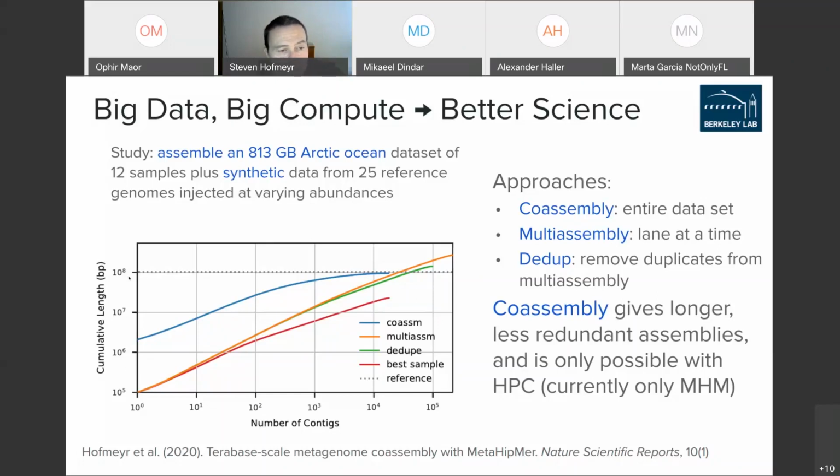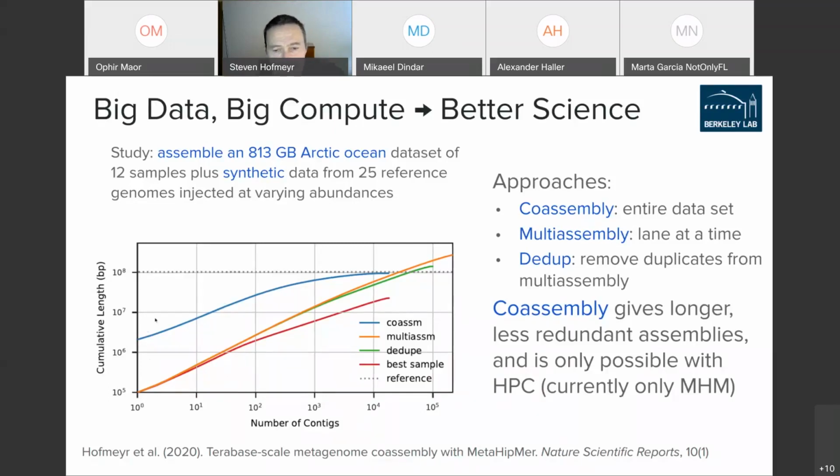On the y-axis, we have the cumulative length in base pairs. So that's the number of characters you've assembled. And on the x-axis, we have the number of contigs, which are these contiguous sequences. This plot is ordered from the longest contiguous sequence to the shortest. And as I said, it's a cumulative length. If you read the y-axis, this is a log scale on this plot here. The very first starting point, 10 to the 0, is obviously 1. That's the length of the longest contig that we've managed to assemble. And in this case, that's maybe 200 million in length, something like that.